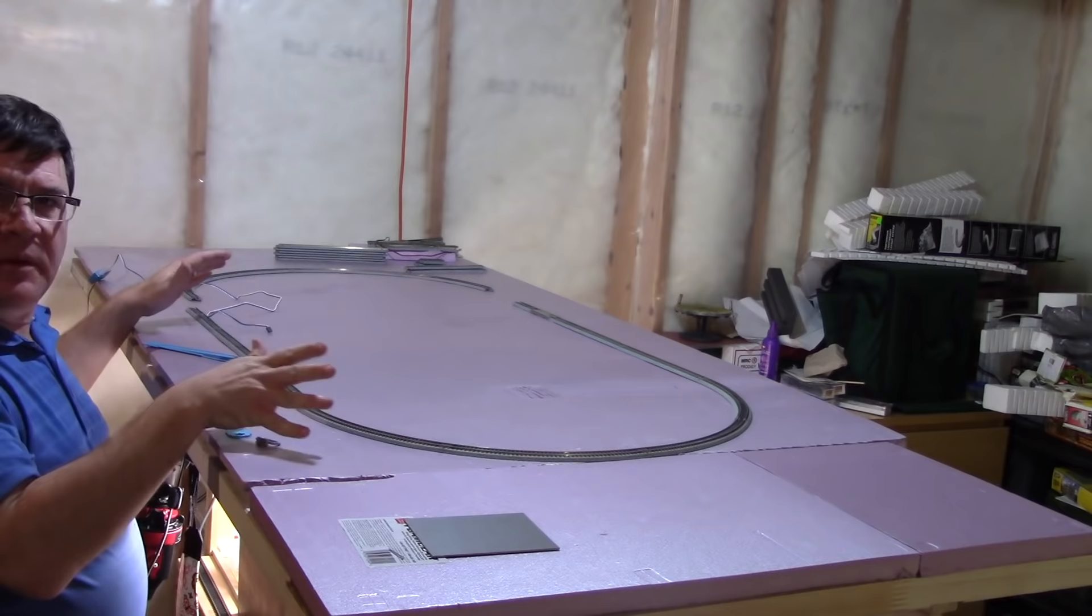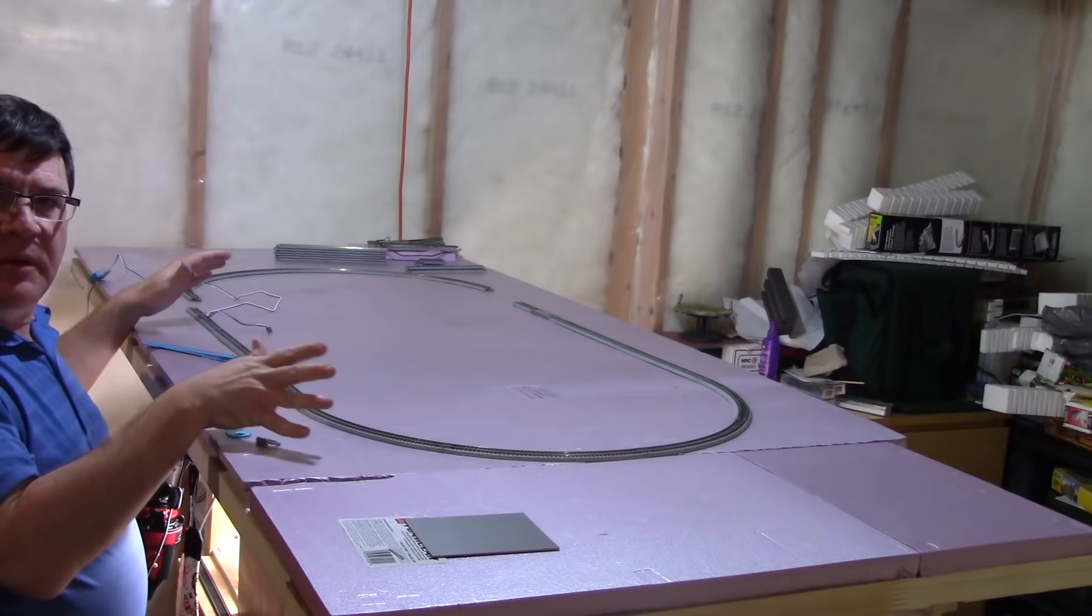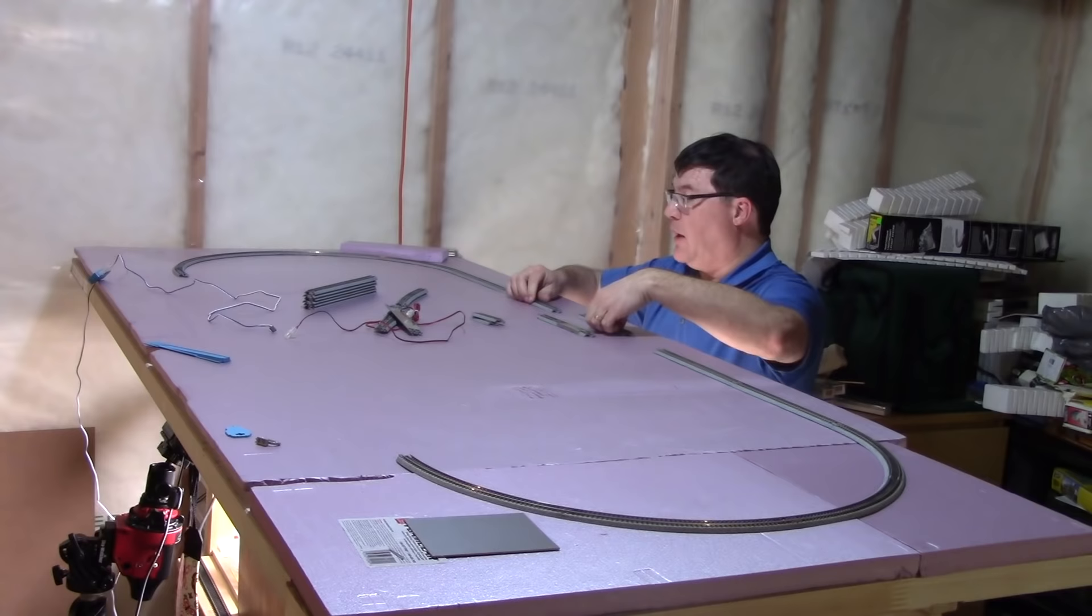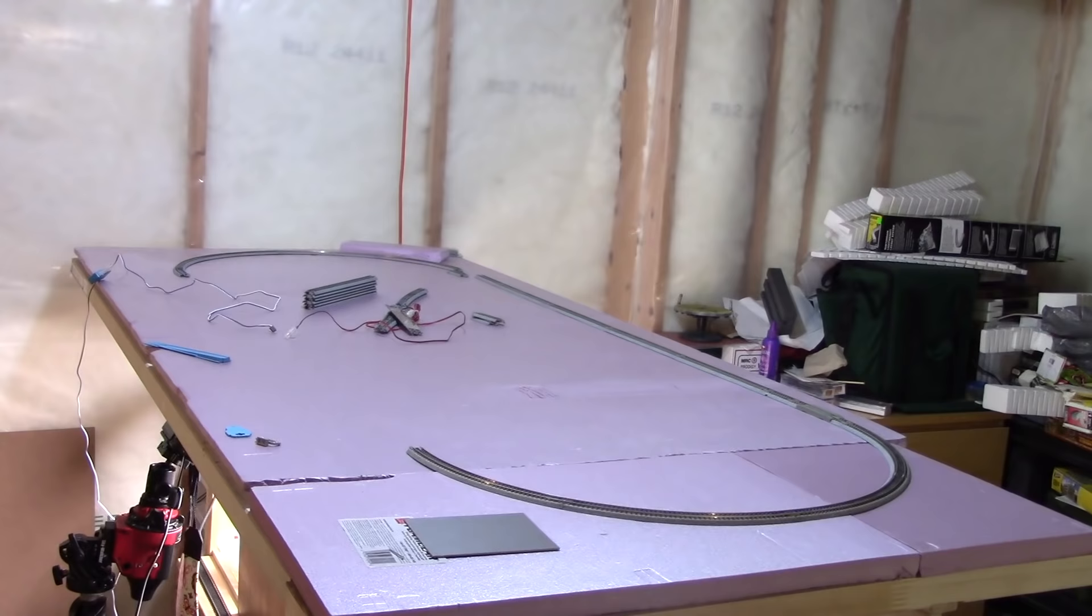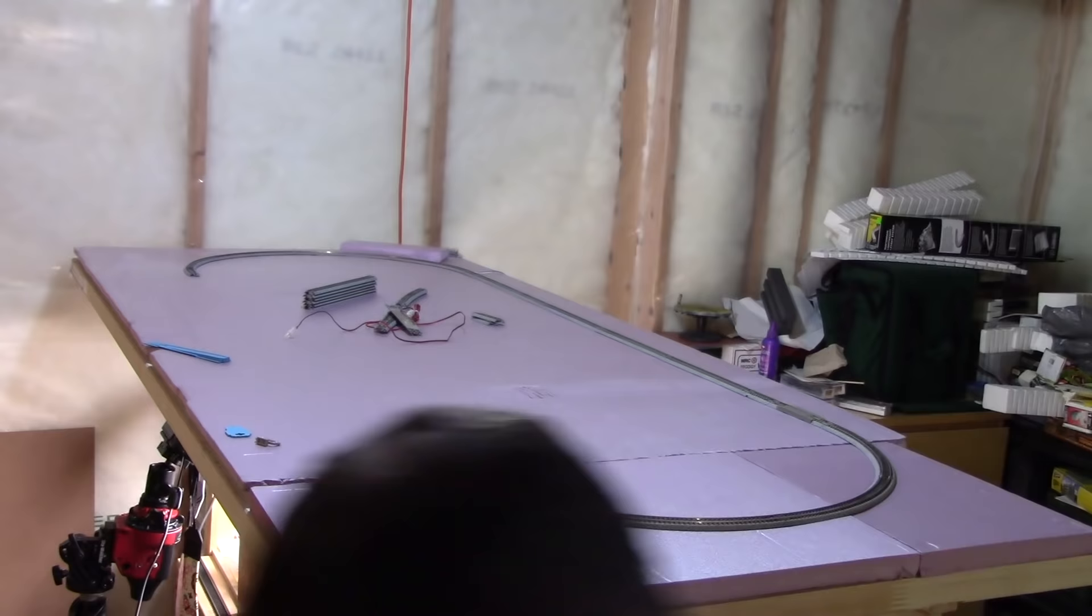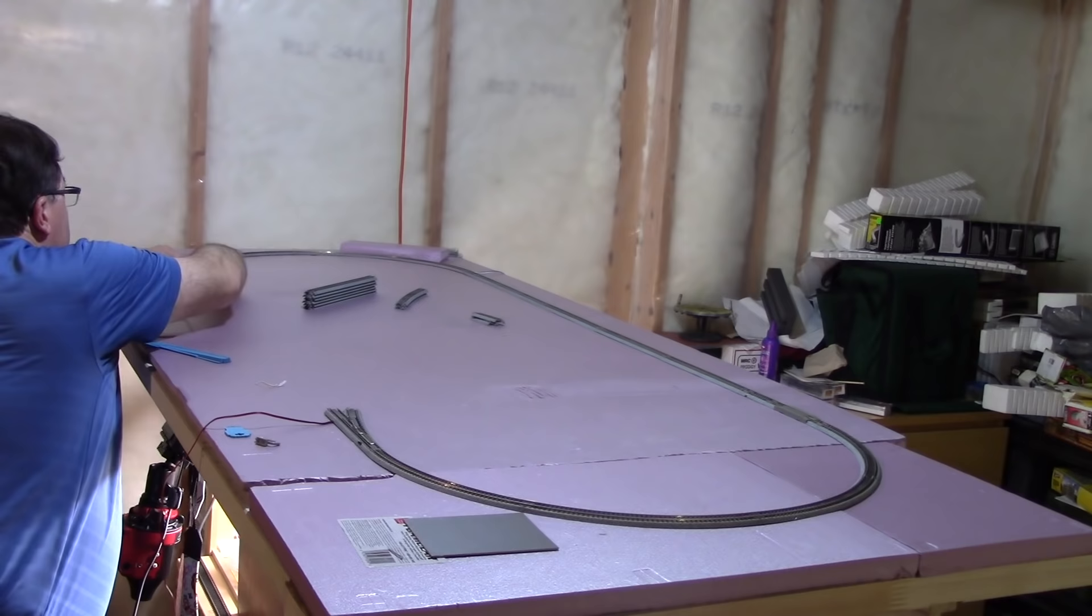The first variation set from Kato is the V1 passing siding set. But if you already have the M2 set, you will have all the pieces for that. All you have to do is disconnect the straight track from one side of the loop, move it over to the other, and then put the pieces together for the passing siding. This comes with two number six turnouts, one left and one right. Kato end scale turnouts have built in switch motors that you can hook up to switches and cluster together to control it.